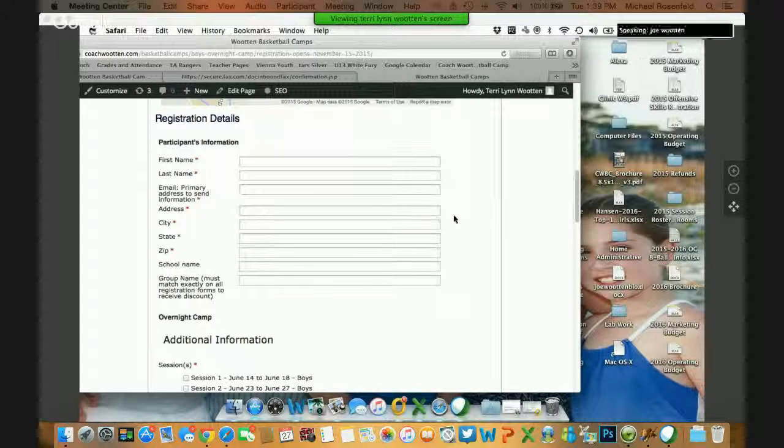Okay, that's fine. As far as the participant information, the only thing that really needs to be changed in the way it's worded is that this needs to say parent email. For whatever reason, I have some really dumb parents, and I hate to say that, but they put their camper email there, and they complain that they don't get an email. So that wording has to make sure they understand that it's for the parent, not a child, to put their email address. Okay.